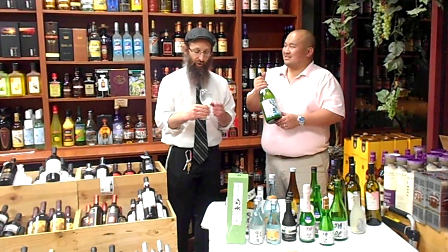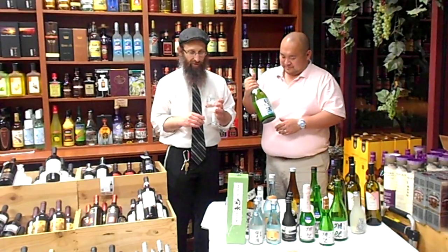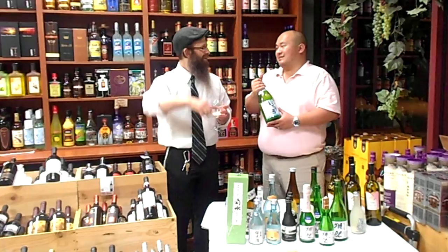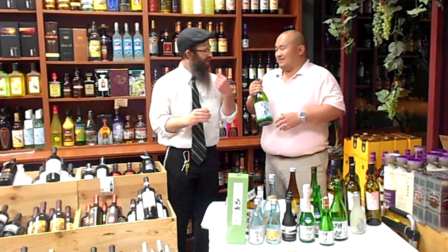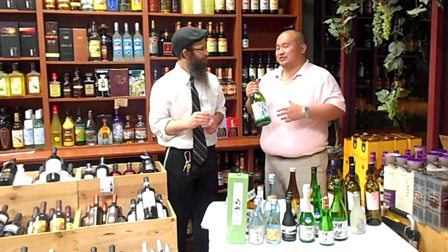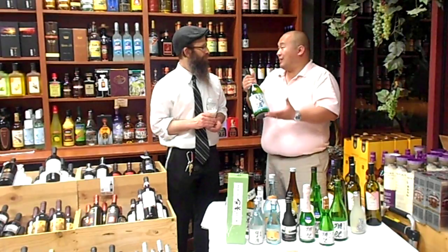I think people would really enjoy this with all kinds of fun desserts — you know those flaming tiramisu, the mousse, the ones you light on fire? That'd be kind of fun, because it's got that crustiness to it. I've worked with various dessert chefs incorporating sakes into creme brulee, and yeah, the gelato. It's really fun.